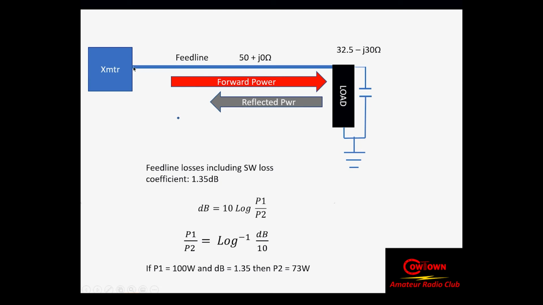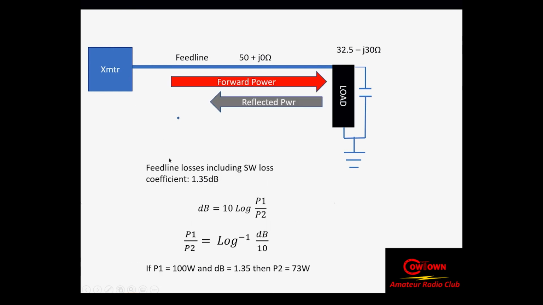It's possible that there's, if you will, a mismatch here at the transmitter, and so some of it could get reflected back to the load and then back and forth and back and forth. But it'll be not nearly as much doing that, because if there's a mismatch here, you're going to have less of it getting on the line in the first place. So everything we're going to evaluate is going to assume that the connection from the transmitter to the coax or the feed line is pretty much ideal. And it certainly is. Even with the old tube radios, we're actually adjusting the loading. So we're tuning to that.